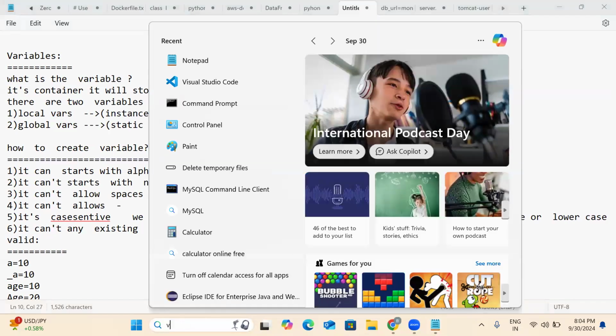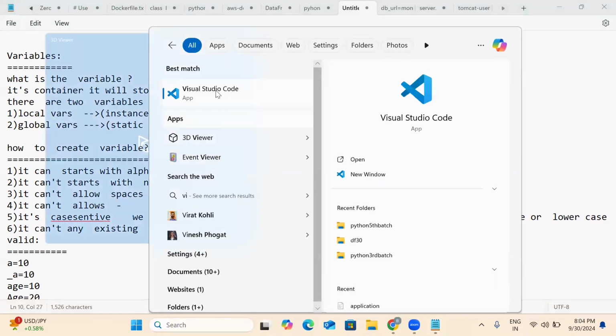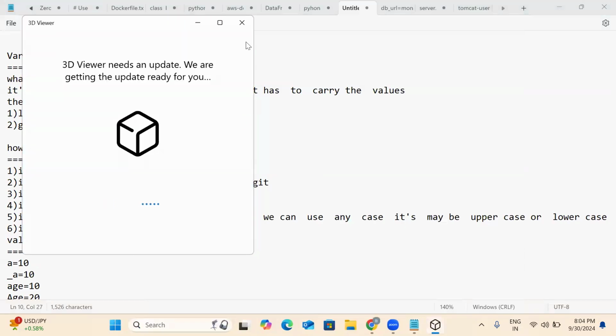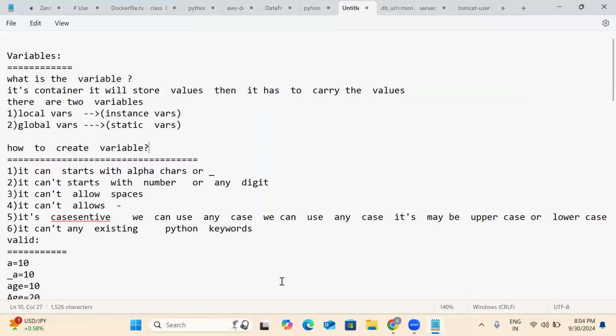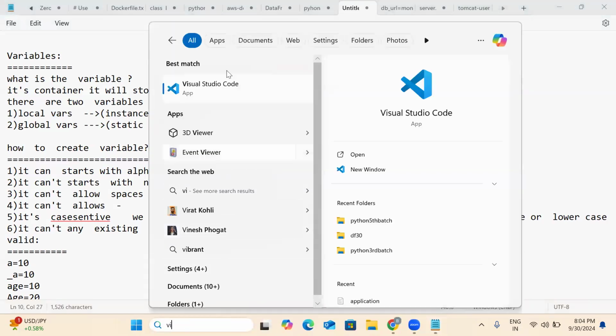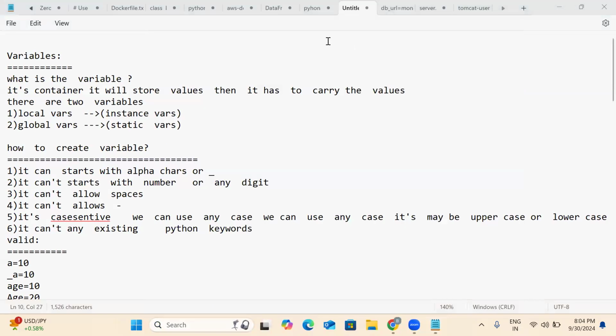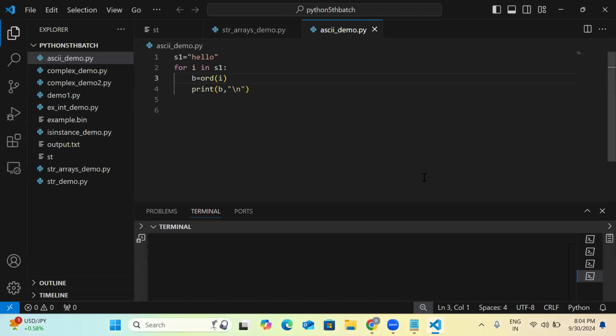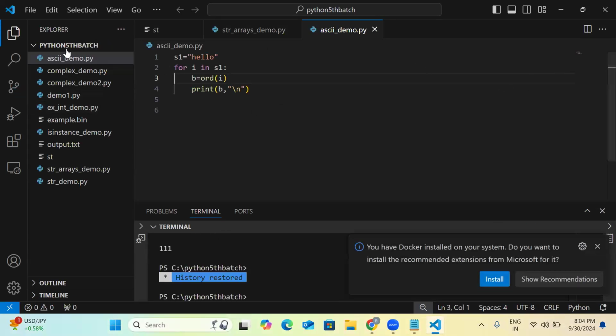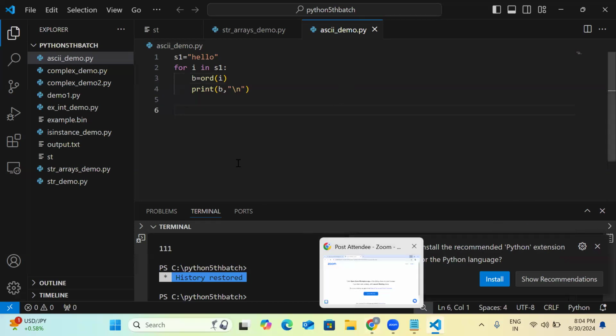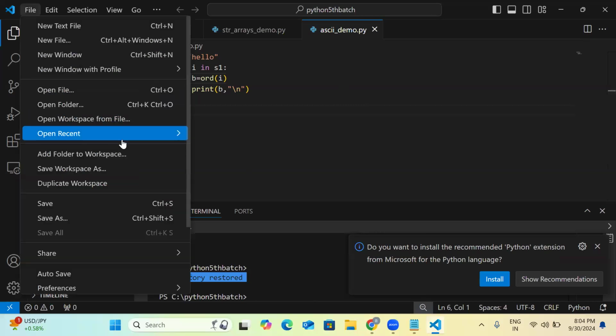Okay, just come back now to Visual Studio, guys. Open it now. Let me import our directory here. You guys are aware of how to install Visual Studio, right? In the previous class, on the first day itself, we saw that, right? Okay, yes. Let me come back here and import our directory.